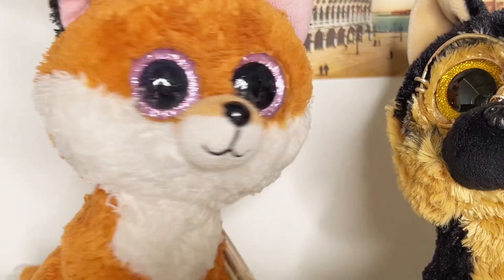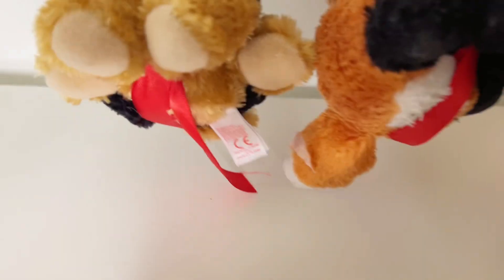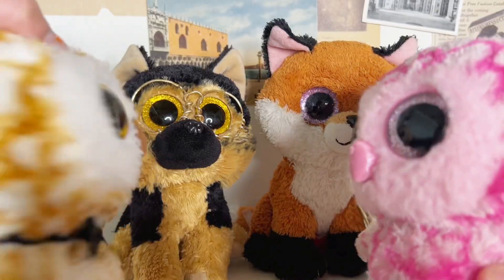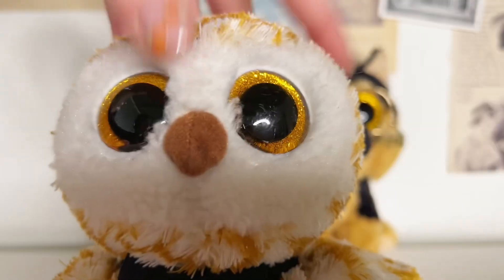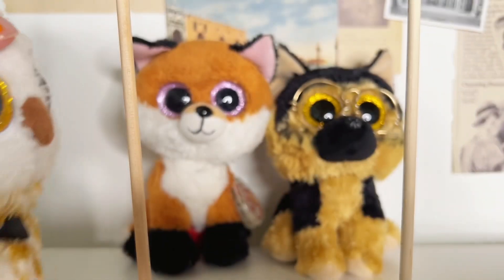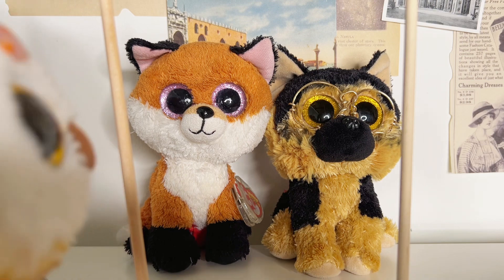Let me go grab them. All right boys, show them your dogs. Oh, so sexy. I know that y'all are going to love this. This is my own. Let me get your paws, boys. You are going to love it. It is made out of wood, so it scratches every single part of you.